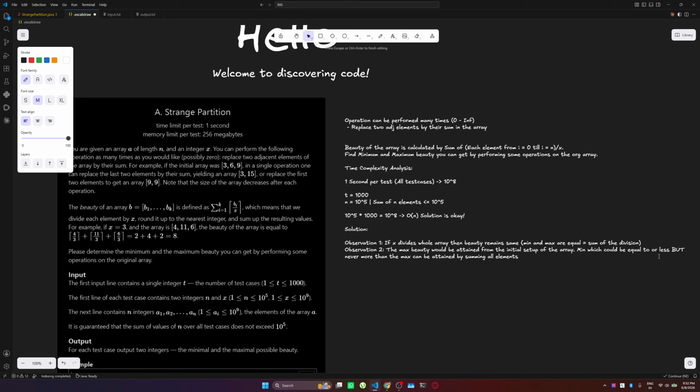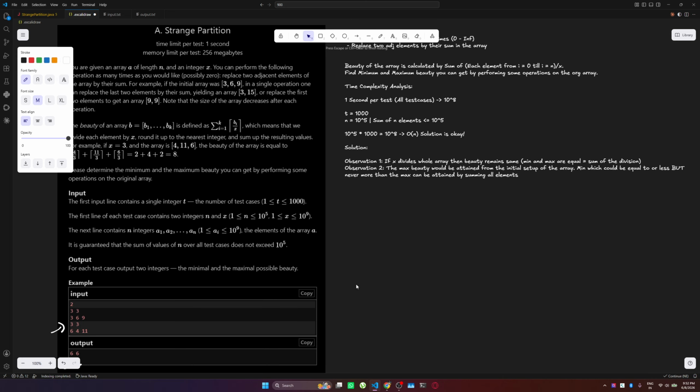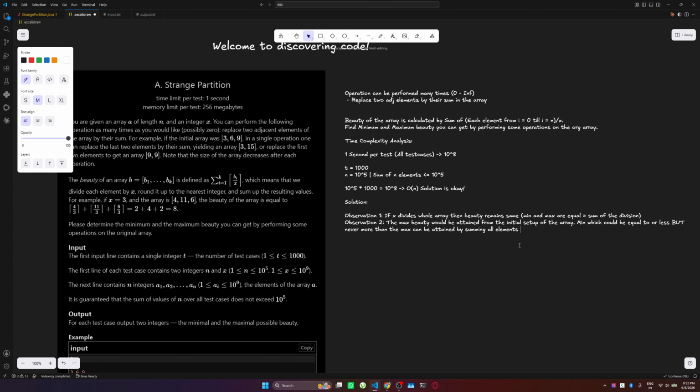Or actually, we could possibly also do checks in intermediary steps. But from this example, I'm getting that we could just directly add them all up and check. If we don't get it then we probably won't get it in the intermediary steps as well. Yeah, so by summing all elements and dividing by x. So with these two observations in mind, let us get on with the execution.